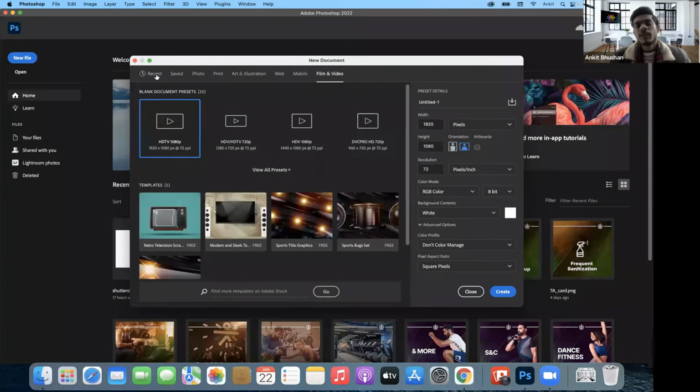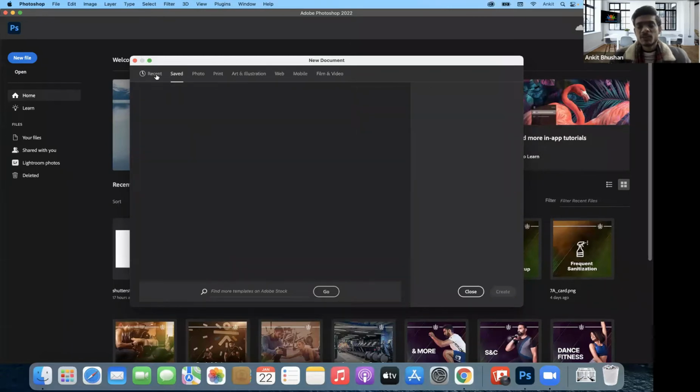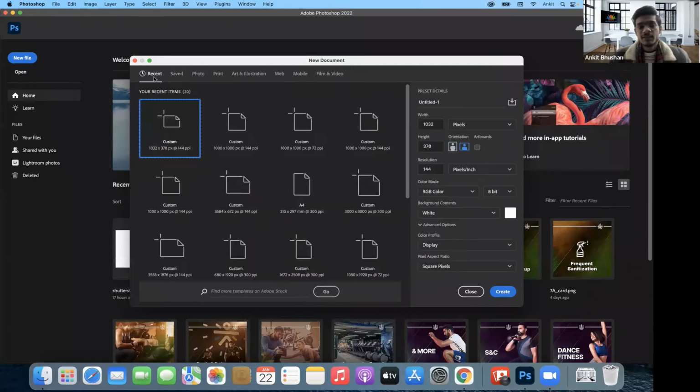If you want a specific size, you can save that. Like I have used this one, so you can rename it here. Like I'm renaming it webinar, or I can rename it to fundamentals of Photoshop.